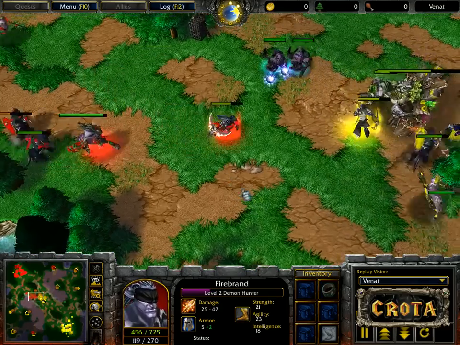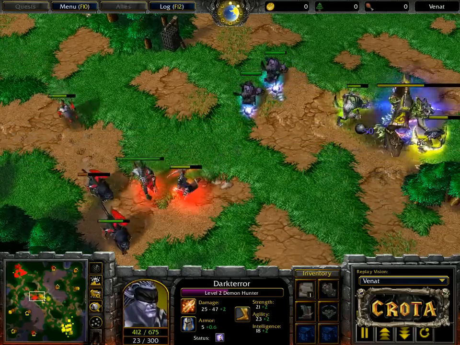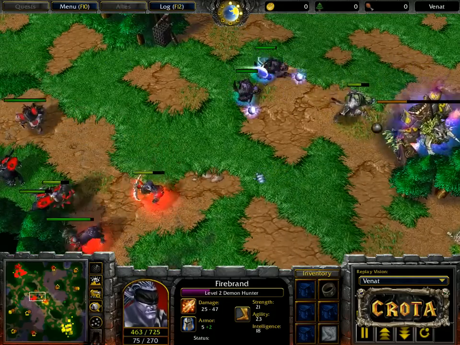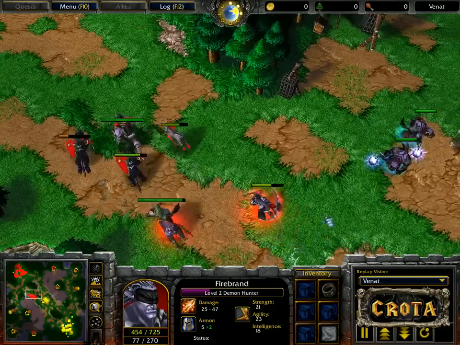All right, Demon Hunter now looking to come in. Are we going to perhaps see a mana burn? Yes, we are. 50 hit point mana burn. Both Demon Hunters are just still sitting at level 2, even though we are now 8 minutes into the game.